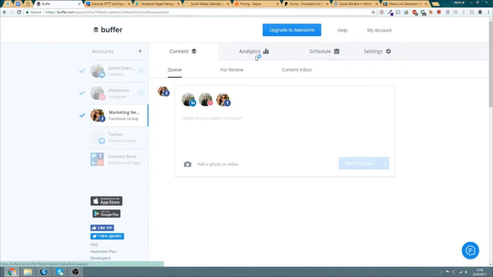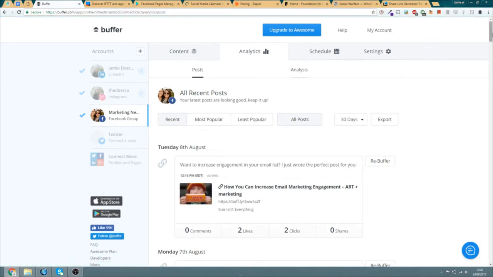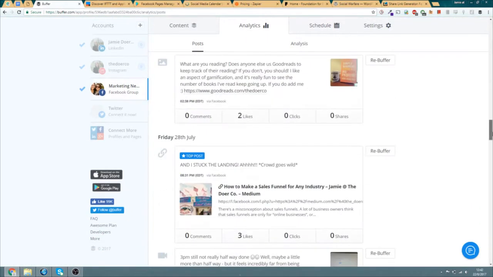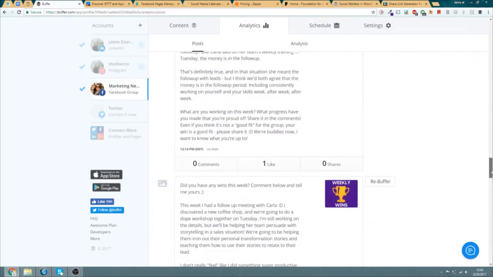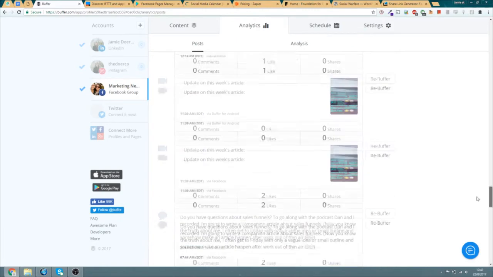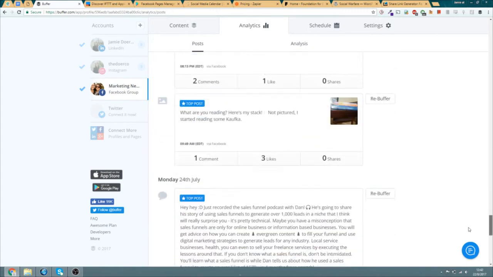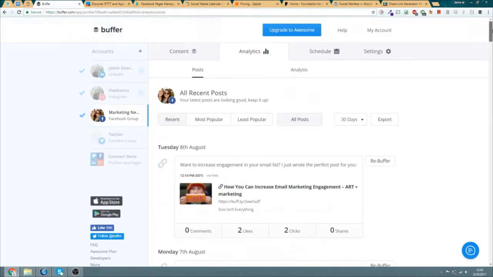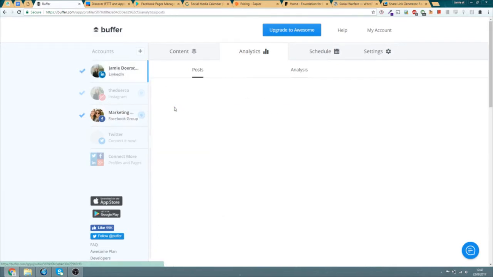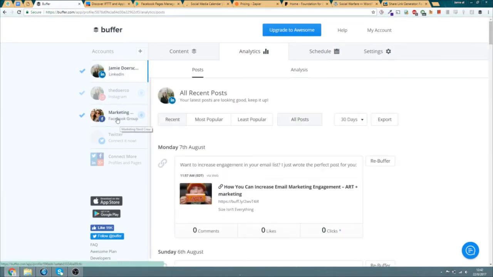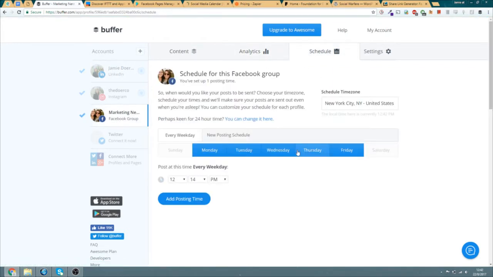But this one, it's a scheduling software. You can review all your previous posts and have analytics from them. You can share photos, and I'm pretty sure you can share videos too, and that's free as well. I have the Buffer app on my cell phone, so I just upload videos straight from that. But it's a super powerful tool, and I really enjoy it. You can schedule out 10 posts, but you can change the schedule. To schedule 10 things in advance, that could be 10 weeks of scheduling for you if you're only posting once per week. But I'm posting every day, so 10 posts is pretty much 2 weeks on my Facebook group.